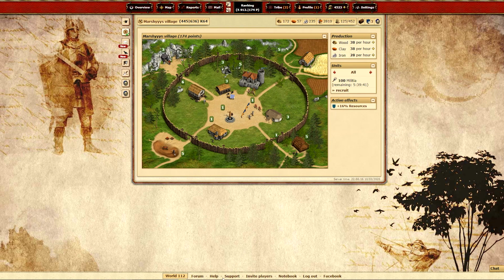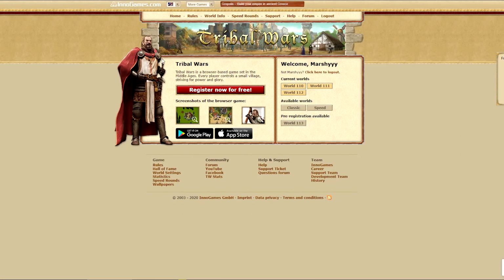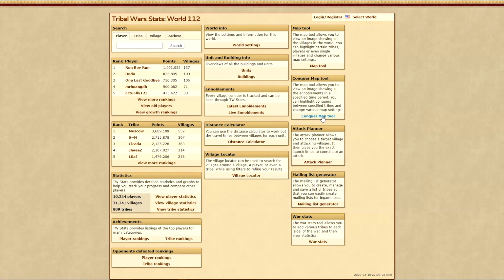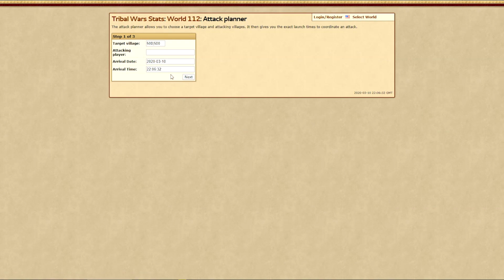So we're going to go into the actual Tribal Wars homepage, and then you can go into Tribal Wars stats. In here you select the world that you're on, and then select the attack planner. This is a great tool for planning attacks, but for the sake of this video, we're just trying to figure out how far away this village is.